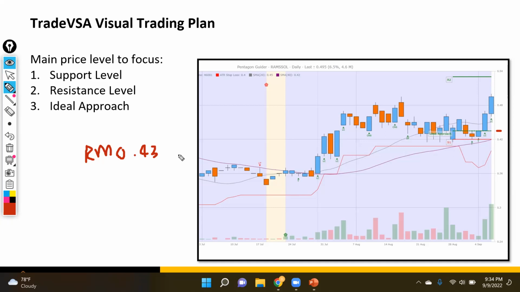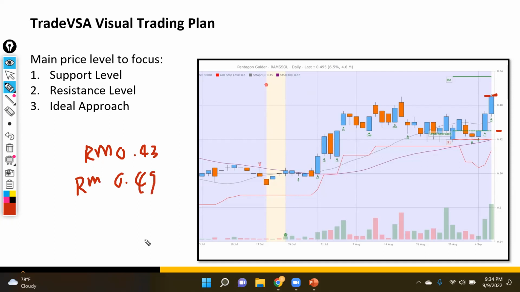So we are not asking you to enter exactly at 43. Sometimes, for example, this price over here, I'm not sure where the closing for today is. I think I snapshot this from the Monday chart or Tuesday chart. So assuming the current price over here is already at RM49, you know that this is very far away.